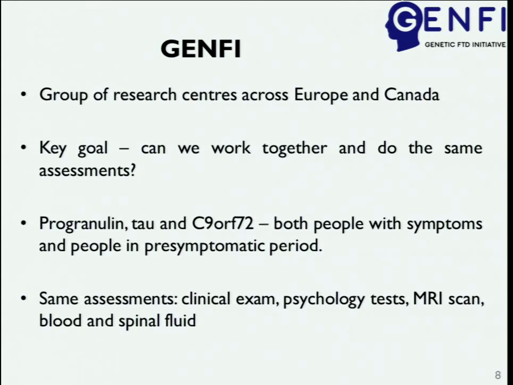So this is the period before they have symptoms, but they are a child or a sibling of somebody who they know has a mutation, so they know they are at 50% risk of developing it. And we have seen people, the youngest person in the study is 21. Their parent developed a progressive aphasia in their 50s, so 30 years different from the time when their parent developed it. But we're interested in seeing people really from 18 onwards, because this is what will allow us to know what's happening in this pre-symptomatic period.